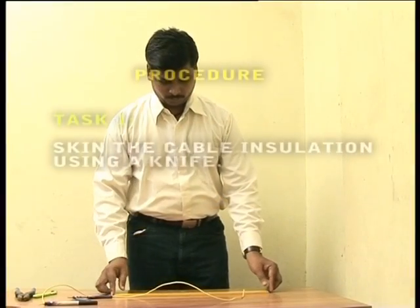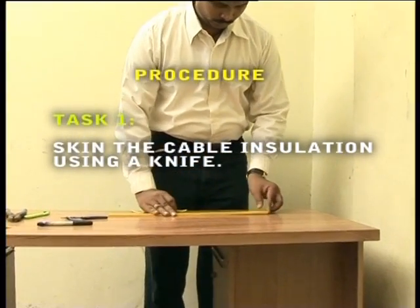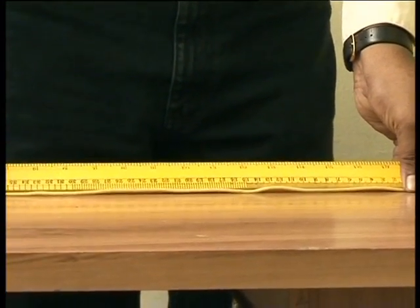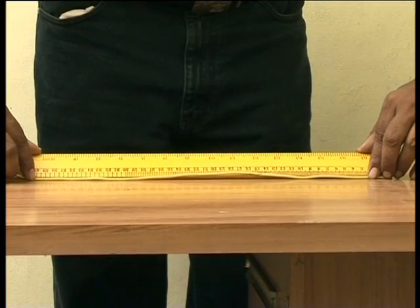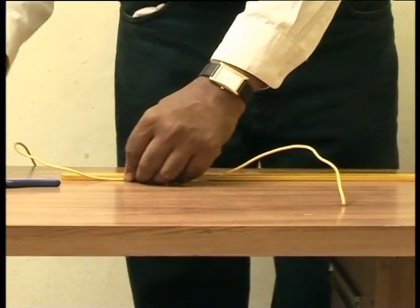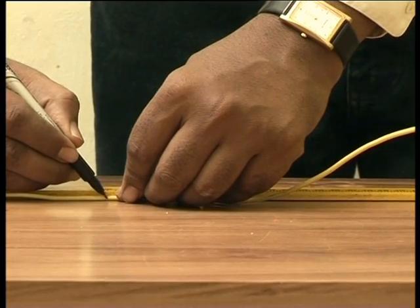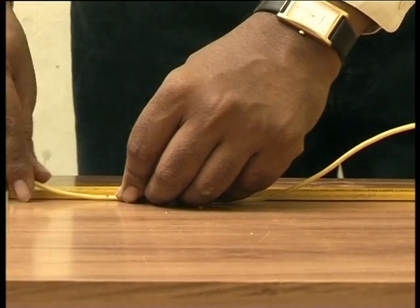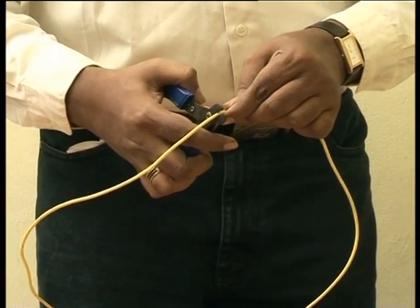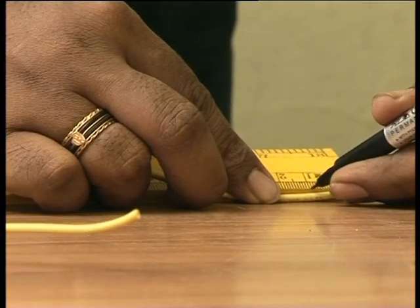Procedure. Task 1. Skin the cable insulation using a knife. Mark the length of 1.5 square millimeter cable at 400 mm from its end. Cut the cable using combination pliers at the mark. Mark the length of the insulation to be skinned from either end.